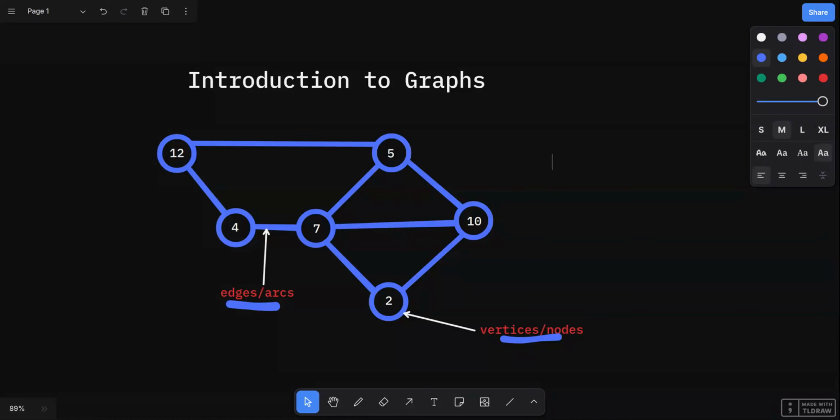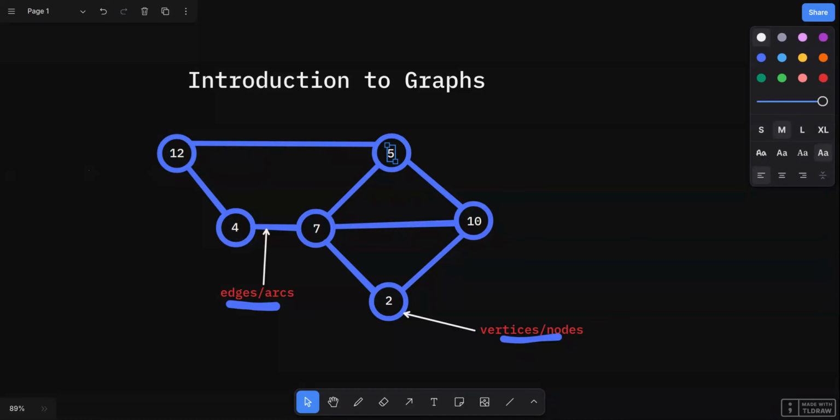Or you can also think of it when you're looking at a map. We have point A and point B, or city A and city B. So the roads connecting city A and city B are what we refer to as edges. Assuming this is city A and this is city B, this distance here is what we refer to as edges. So the two key terminologies are the ones we've already talked about: vertices and edges.